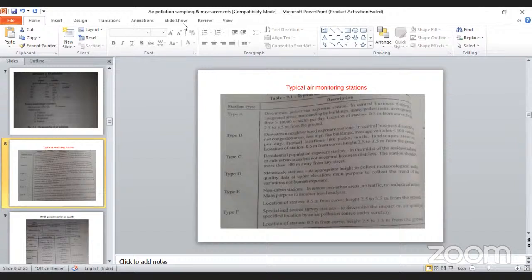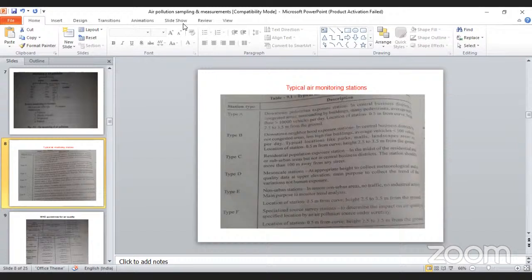Because there are different analytical methods and standards available for residential area, industrial area, commercial area, and agricultural area. Last class we saw, when we discussed the laws and policies of air pollution standards, that there are specific standards for residential, commercial, industrial, and rural areas. So when we do analysis in a city, urban area, or industrial area, that cannot be compared with a rural area. So for site selection, we should know which type it comes under.